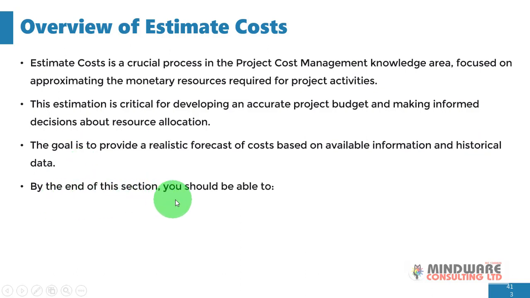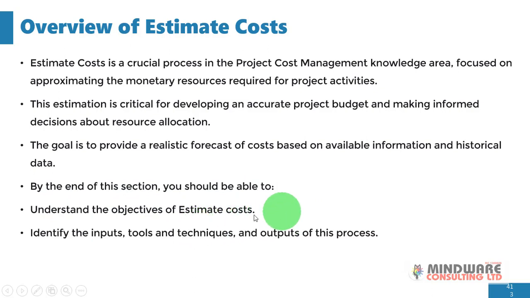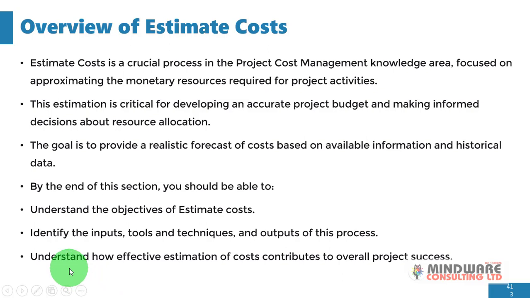Now, by the end of this section, you should be able to understand the objectives of estimating project costs, identify the inputs, tools, and techniques, as well as the outputs of this process, and then also understand how effective estimation of costs contributes to the overall project success. Okay, so having seen that, let's roll.